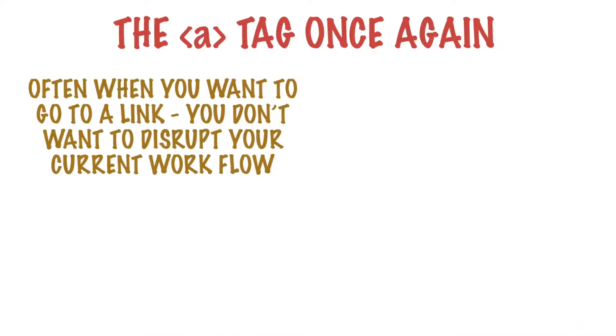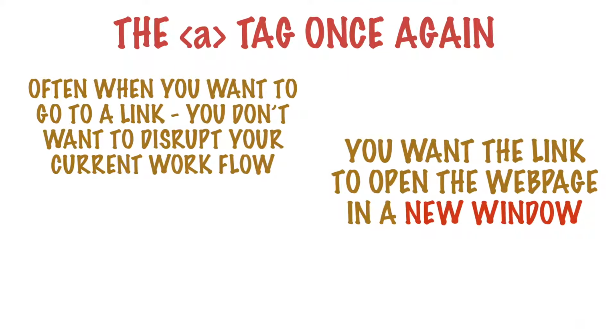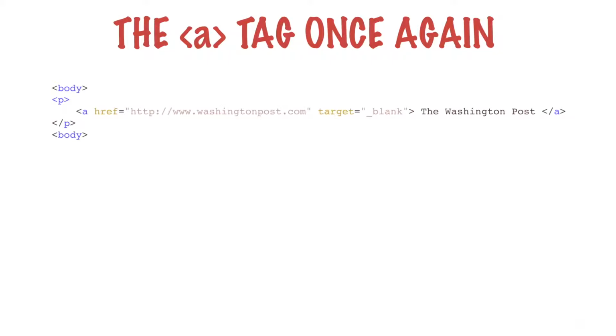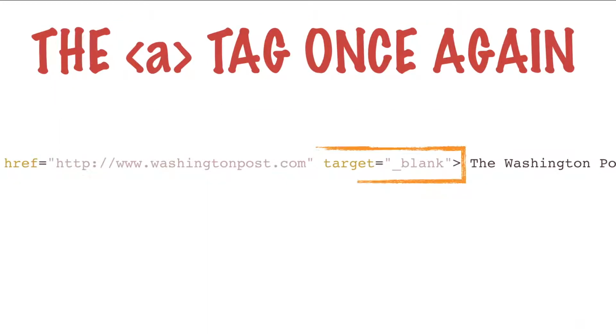Let's keep going. There's one last bit of functionality that the A tag offers us that we should be aware of. Say we want to open a link in a different window or a different tab. This is pretty common because when we click on a link, we might not want the new page to be loaded in the page we were currently reading. Opening a window in a new link or a new tab is very easy using the element A.